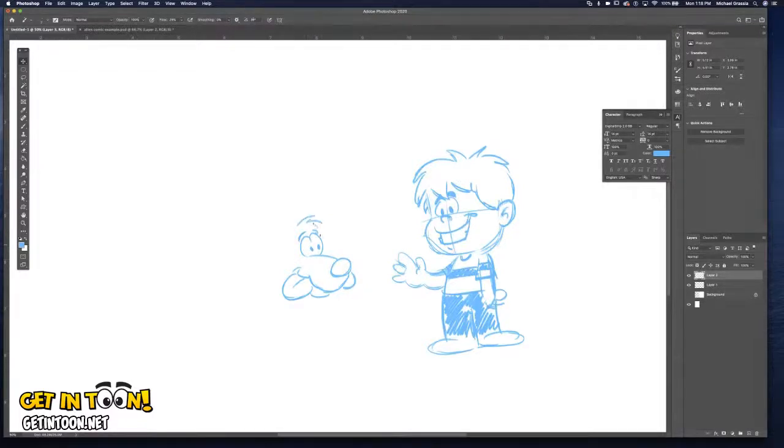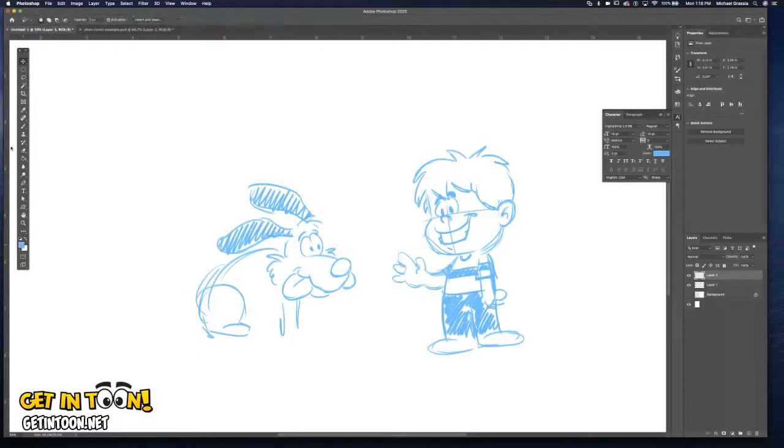And one of the things I like about what I'm doing right now is I'm making him kind of like a giant dog so that there's a comparison to the kid. The kid is small, but the dog is big. Doesn't look like they'd fit together. And I'm going to give him a big body. He's sitting down right now. Looks kind of like a rabbit, so I'm going to scratch that.